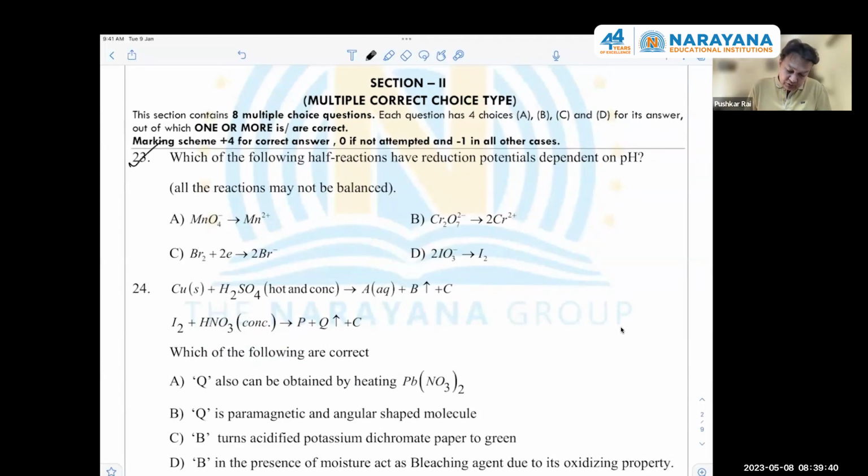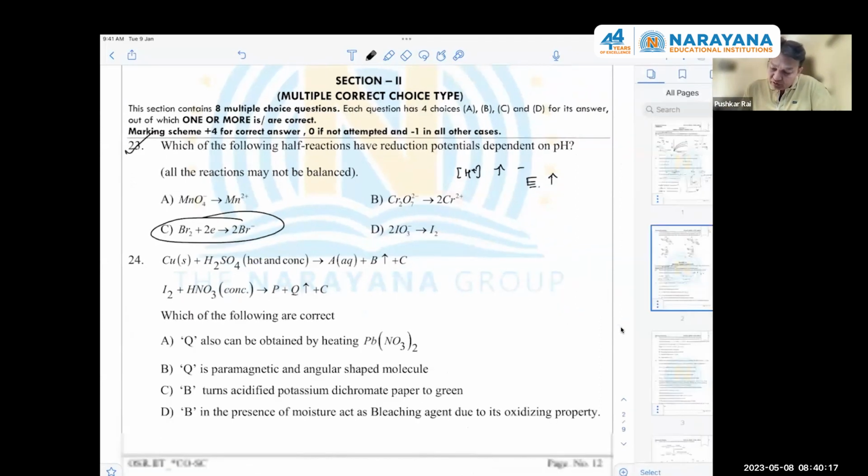Question number 23, because you can see in all these cases, the H plus ion is involved, but only in this case, H plus ion is not involved. Let me moderate this question and ask you, in which case, if you increase the H plus ion concentration, will E increase most sharply? If somebody asks you, what is the impact of H plus ion concentration on A, B, and D, in which case by changing H plus ion concentration is the EMF changing fastest? Can anyone answer this question? What will be the approach to solve this question?